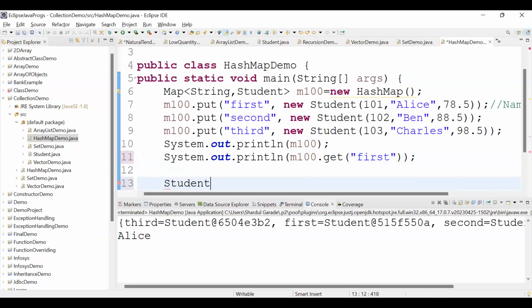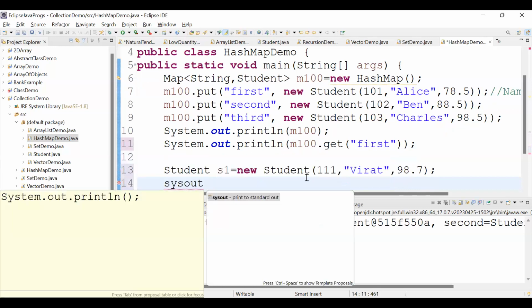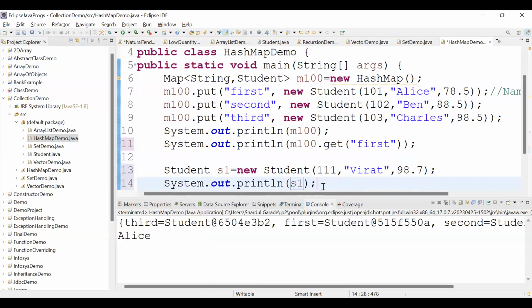I am saying that I make object Student S1 is new Student, and I give it whatever roll number, name, and percentage. Now, have you all ever tried doing this? What will this display?